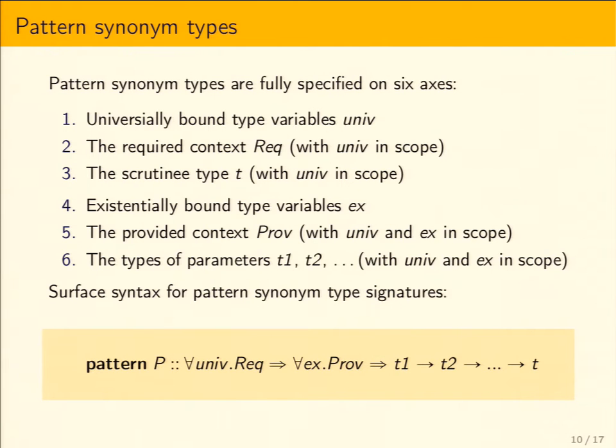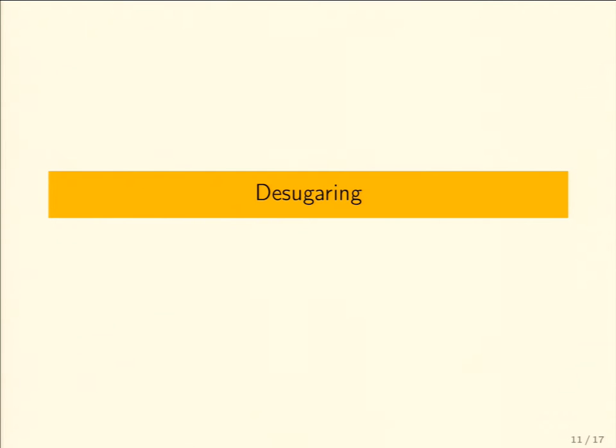Of course, the usual shorthand notation applies as well. So you can omit the binders, so you can implicitly quantify your type variables. That one uses the same rules as the GADT syntax. And if the provided context is empty, you can omit it. If both the required and the provided context are empty, you can omit both. If only the required is empty, then you can't, because you have to disambiguate between the required and the provided context. So yeah, so much for typing.